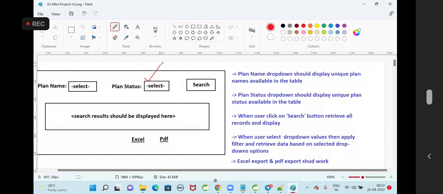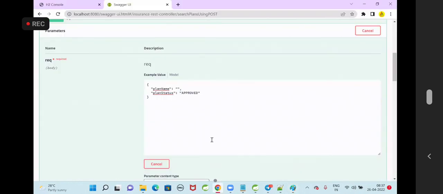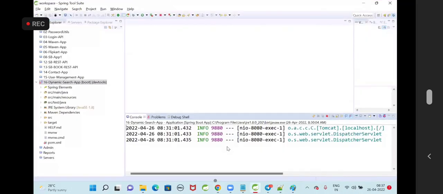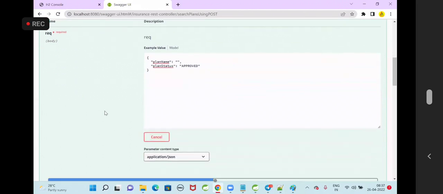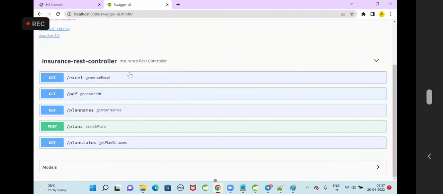User can search with this drop down selection or with this drop down selection, or combination, or without selecting anything. All the scenarios are satisfied by our program or not. So now here, query to retrieve the data, am I using a static query or my query is a dynamic query? How my application retrieving the data from the table? Is it using a static query or it is using a dynamic query? Dynamic query.